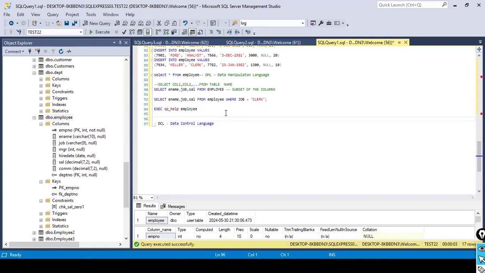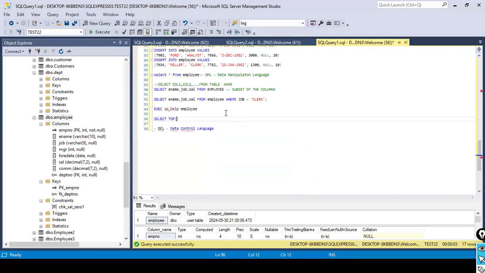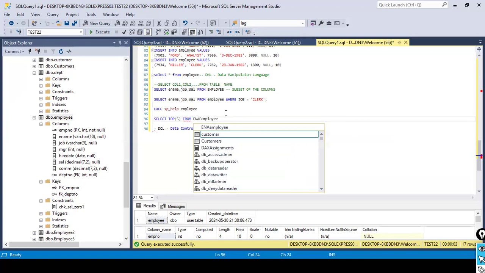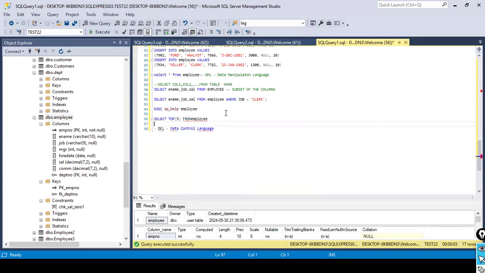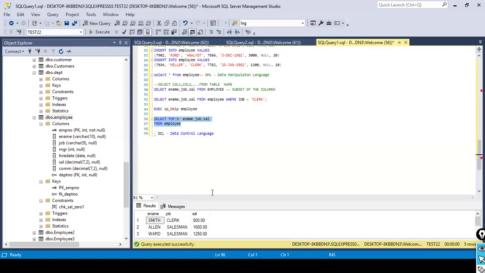And then, for example, you want to select the top 5 records in a table. Okay, select. See, the default one is 1000, right? So I don't want to see all the 1000 records. I just want to see the top 5 records from employee. Select top 5. Next to top 5, you specify the column names: ename, job, sal from employee. That's all. Sorry, not SQL, sal. Sal is the column name, right? So sal. Look here.